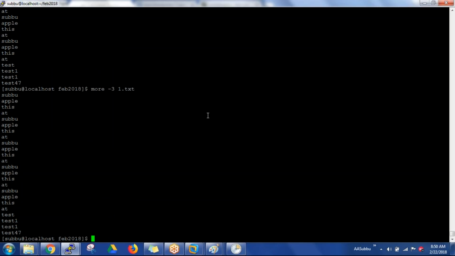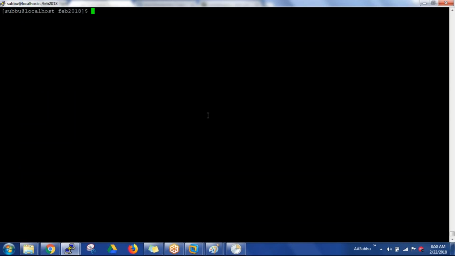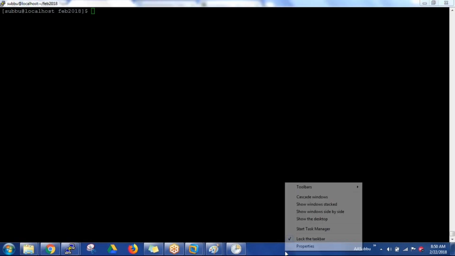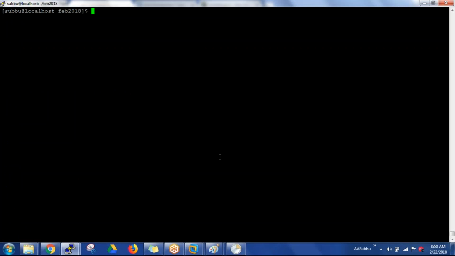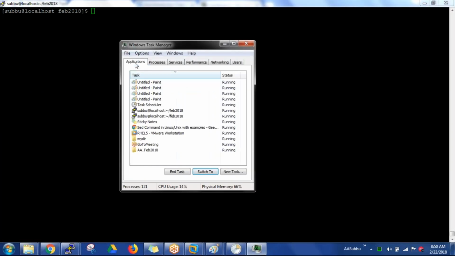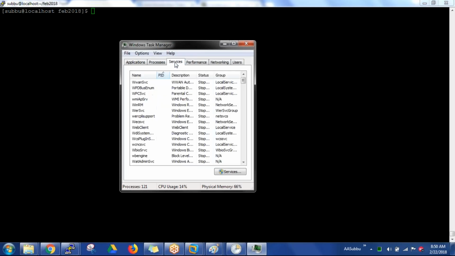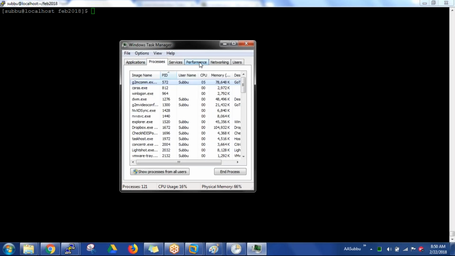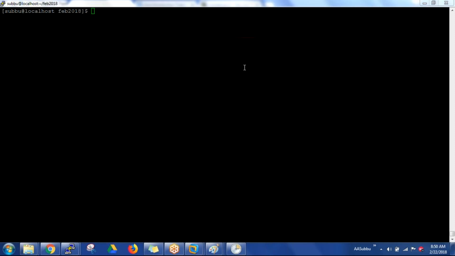That's about this. If you want to monitor the system processes, how are you monitoring in Windows? Task manager, which process is taking high priority, which process is running for quite a long time, and so on.